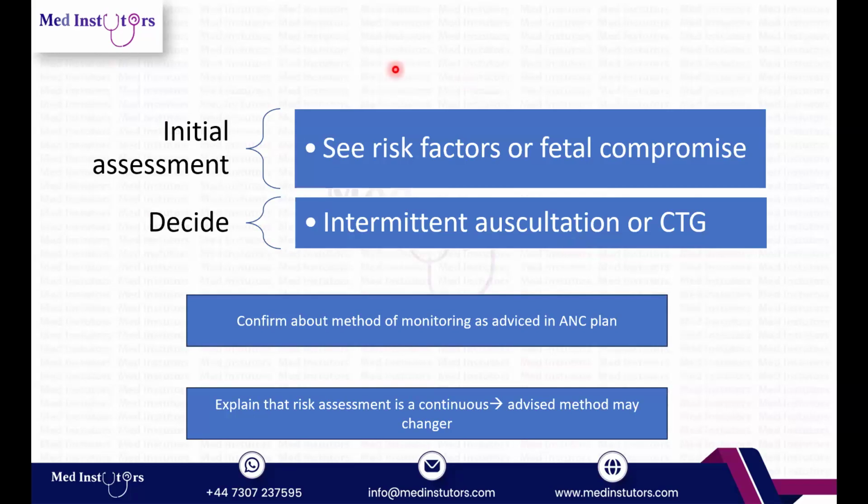Okay. So now when a woman presents to you in labor for the first time and you're doing an initial assessment, you have to see the risk factors, that is antenatal risk factors and intrapartum risk factors, as well as how the fetus is doing. Then decide whether she's up for intermittent auscultation, and that would be in low risk women, or would need cardiotocographic monitoring.